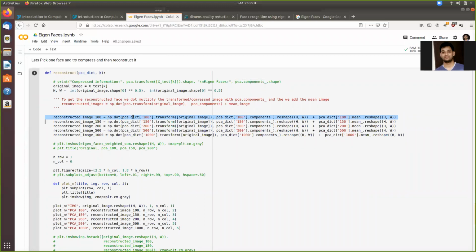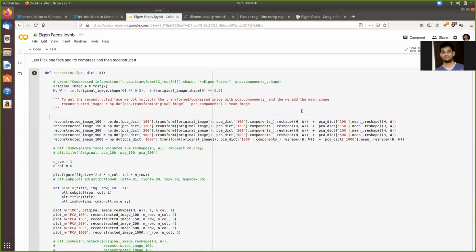When we run PCA on top of our original image, we get a vector. Then we can take the product with the components and we'll get our final image back.